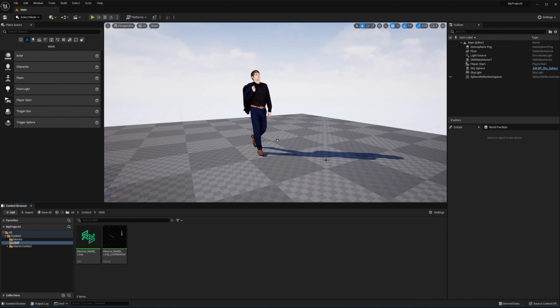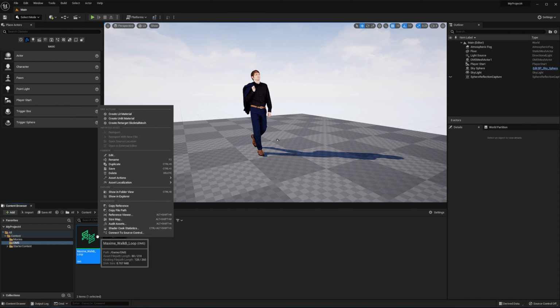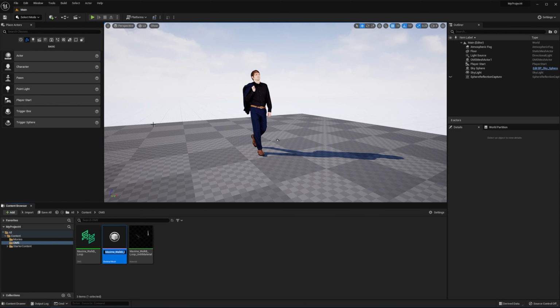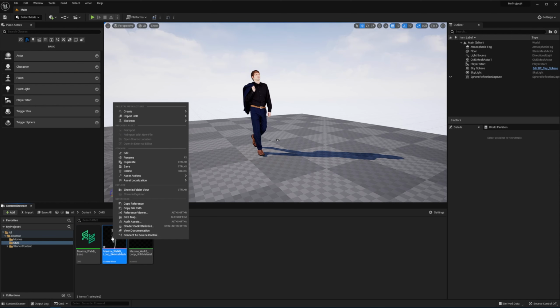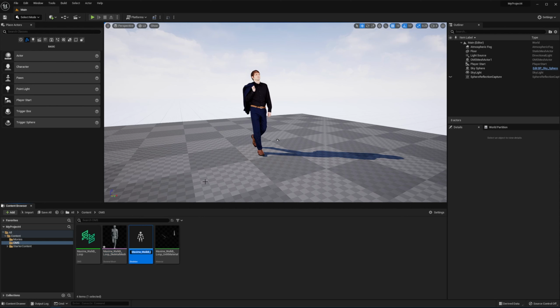Next, let's set up retargeting. Applying retargeting with the HoloSuite player requires a skin mesh and skeleton data to control your actor's motions. This can be generated from an OMS file containing embedded skeleton and skin weight data. To generate a new skeletal mesh, right-click on your OMS file and select Create Retarget Skeletal Mesh. Next, right-click on the newly created skeletal mesh and under Skeleton, click Create Skeleton.